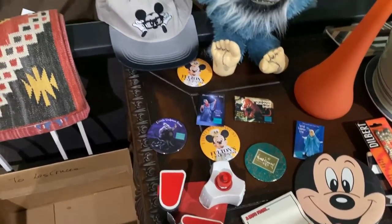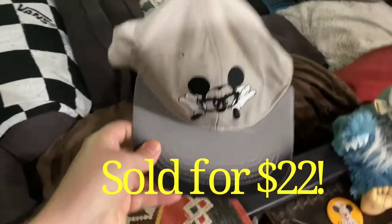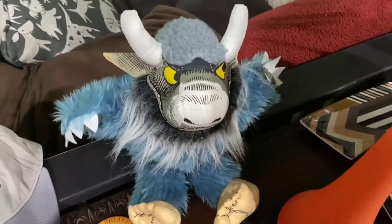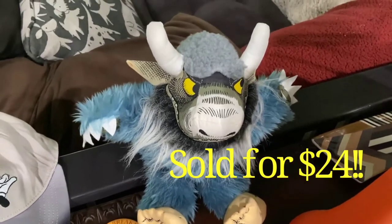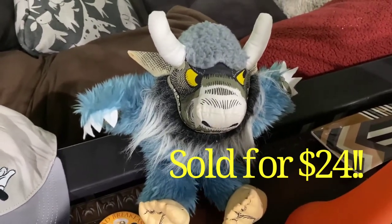We have a small haul — Matthew went to Garland Road Thrift and he got a lot of cool things. This was a dollar: a really cool Disney Parks hat, so that can make us some money. Same for this — this was a $2 puppet. I love puppets. That's such a good deal, and he says this is the most expensive one. Maybe we can get up to $24 on it — it's a Where the Wild Things Are puppet.